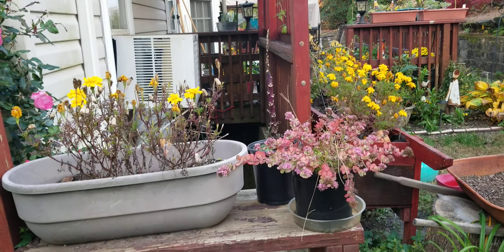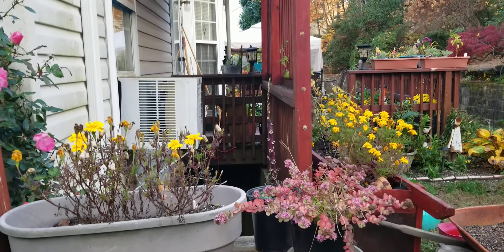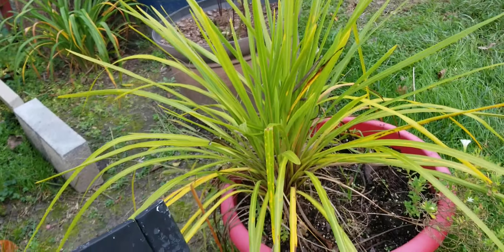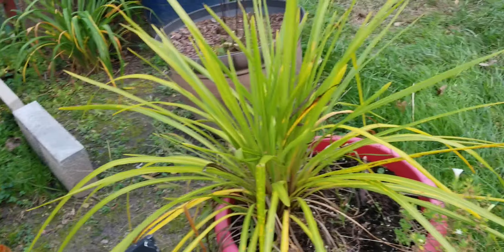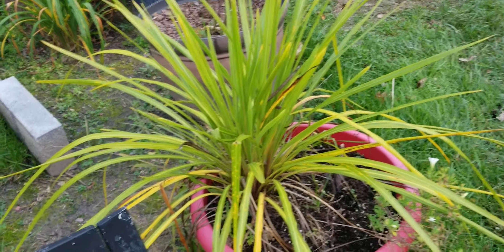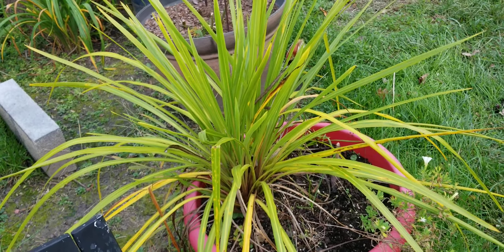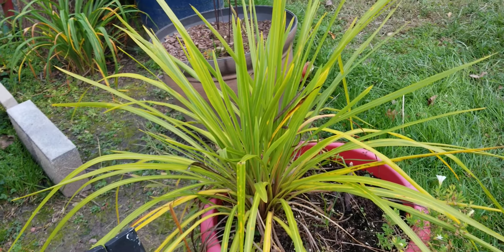And that curly kale — I always cut all the leaves off because I love that burgundy stem that the curly kale has in the fall. It's so beautiful, it's a good combination. And then this one is usually an annual, but this is that kind of accent grass that you get in all the garden centers. They come in burgundy and this one came in this very beautiful chartreuse green. I've had this one in this pot for two years and I don't do anything — I just let it stand there in the winter and this is what it gives me every year. I just trim it back in spring to give it another boost of energy and it always comes out beautiful just like this.